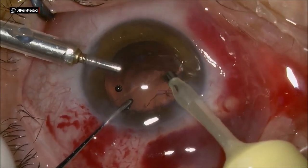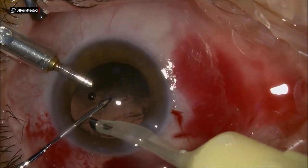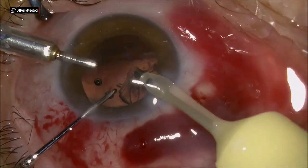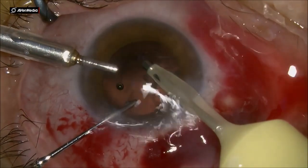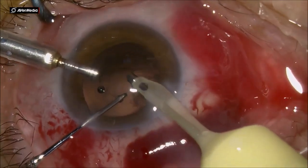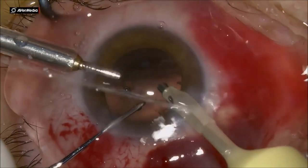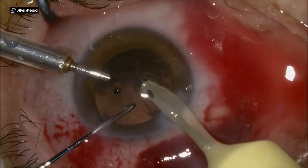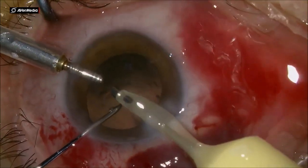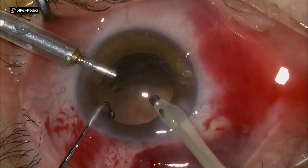It's very important to not rush this part of the surgery, and take your time a little bit and be gentle on the foot pedal. Just engage a little bit, take the pieces to the central zone, and then continue aspirating a little bit more. And we can see that still a lot of viscoelastic is left at the end of this phaco aspiration.